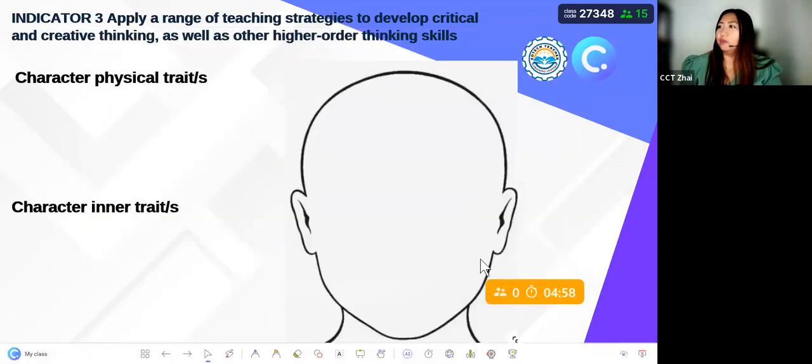Okay, so dodrawingan niyo po yung mukha. Kayo pong bahala kung anong drawing po ang gusto niyo. Puwedeng character po ng book, puwedeng kayo po mismo, alright? So, then character physical traits, sino po yung physical traits na makikita based on your drawing? You can give an example. Character inner traits, di ba? May inner, di ko naman nakikita. So, sample lang po yan. Siyempre magdo-drawing din ako.